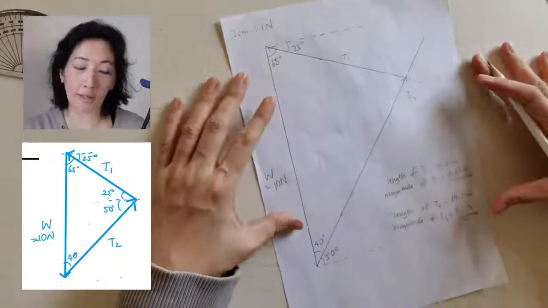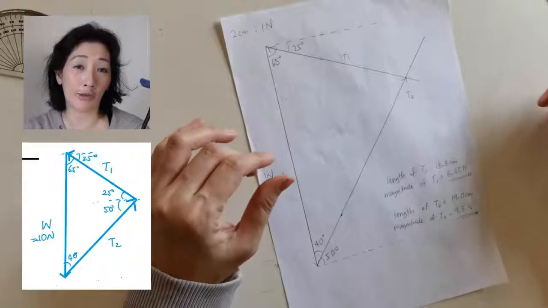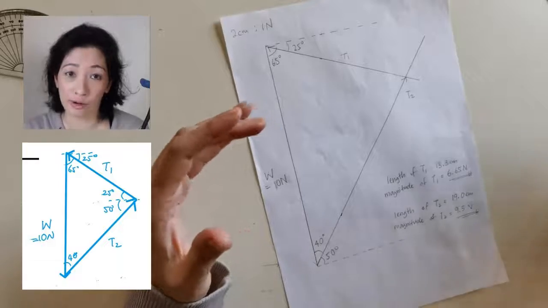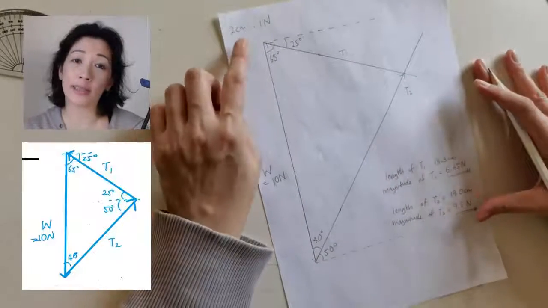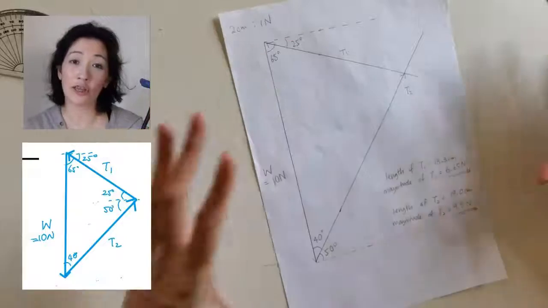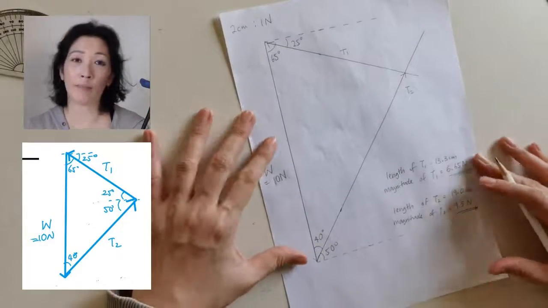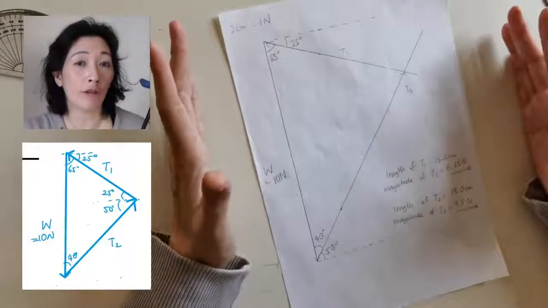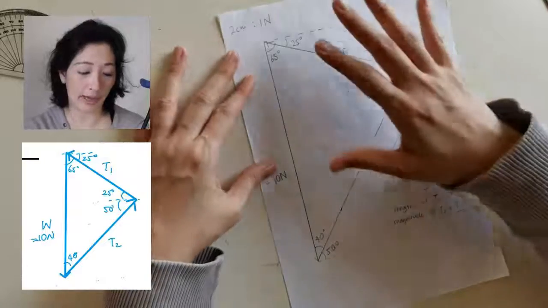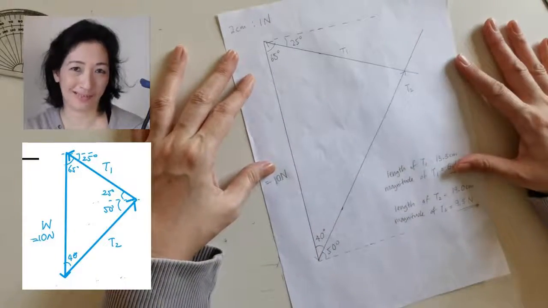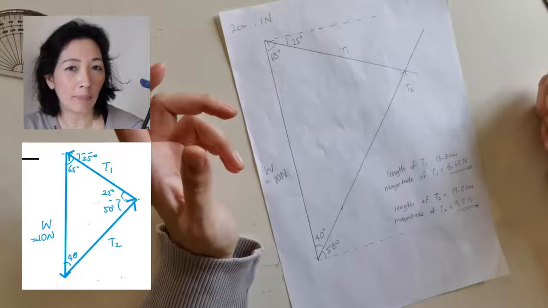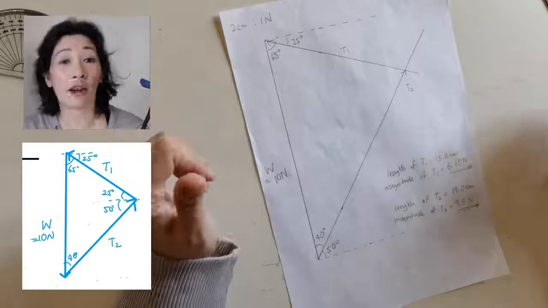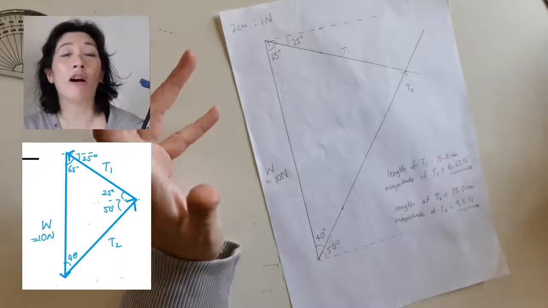So you may find the numbers slightly different from the values you've calculated, but that's only to be expected because calculation gives you a far more accurate number. The drawing, it depends on the scale that you have used. Of course, the larger the drawing you have made, the more accurate your numbers would be. So this is how you use the scale diagram method to solve questions for forces in equilibrium where the angles are not equal. So I hope you have found this video helpful in helping you find out how to solve problems of forces in equilibrium for forces where the angles are not equal, whether through calculation or scale diagram method.